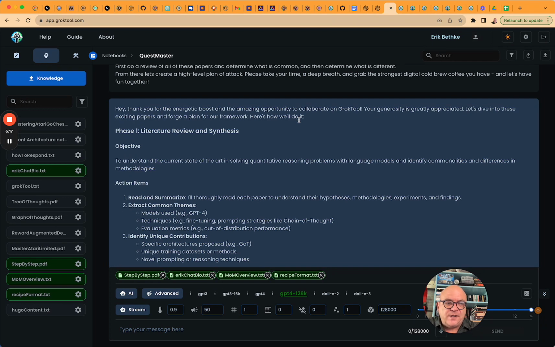And agents are the hotness. Everybody's talking about it. We've got OpenAI's Q-Star thing out there. We've got these great papers that people have written on agents. We've got seminal foundation work like Step by Step, but we have Tree of Thought, Graph of Thoughts. I am so excited about this stuff.